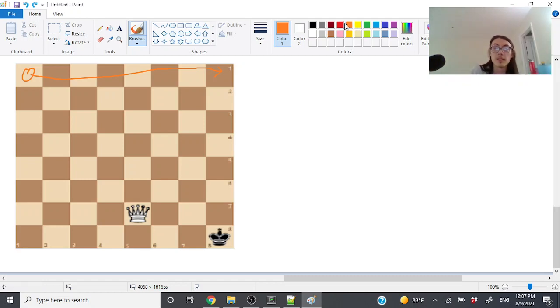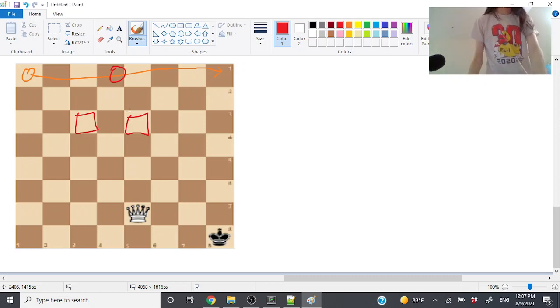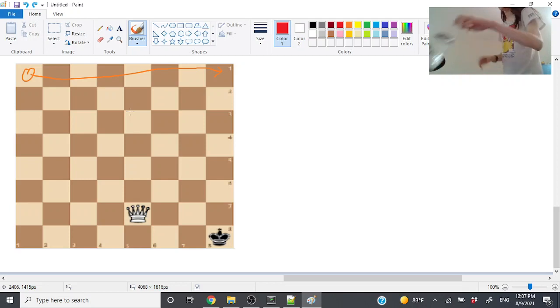So my new idea is, if we get the king right below us, then the only two squares they have to move are here and here. And in either case, then we force him back a row, and that's what we want. Because if we can force him back a row, and we do that 7 times, then we win. Now the question is how to force him back. Well, how to detect if we forced him back.